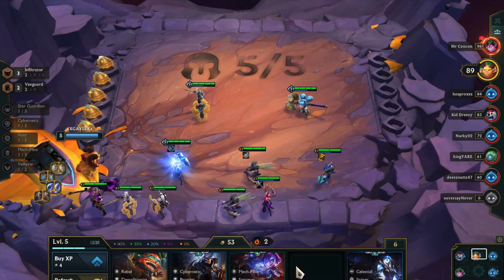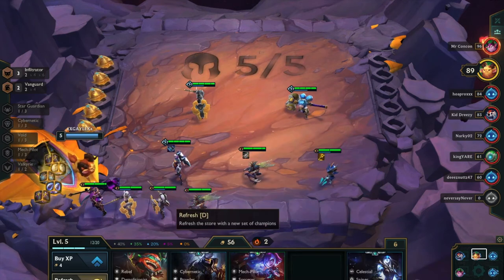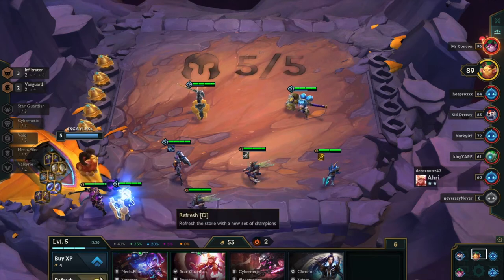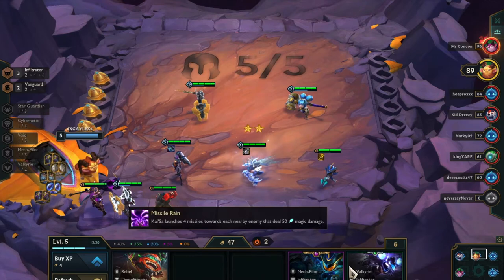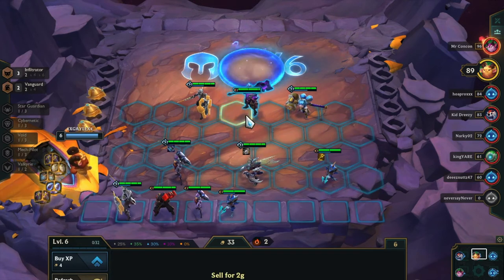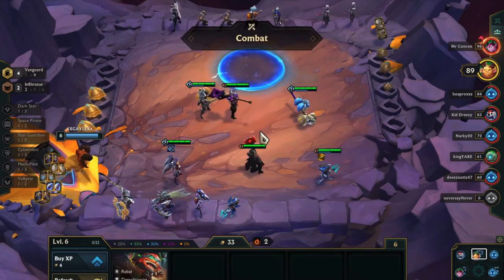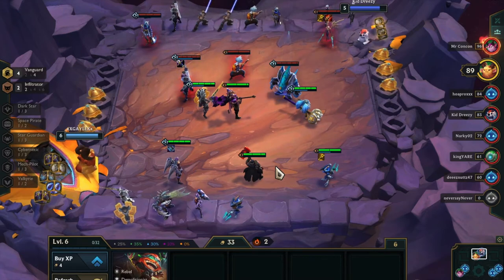Hey, would you look at that? Okay, now I can just sell her. So now we can re-roll, so 56. Level 2. Oh, now that's what I like to see. There we go. Okay, let's do this. Well, that's fine.